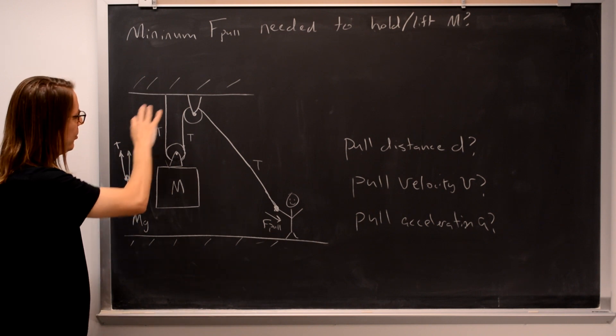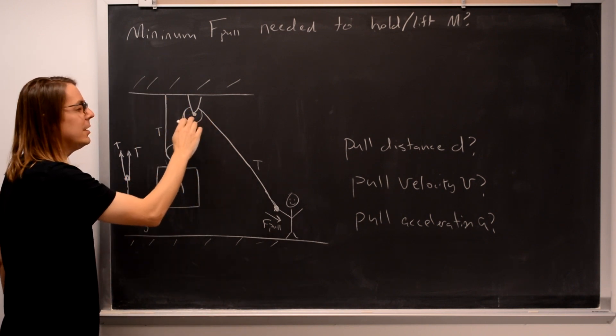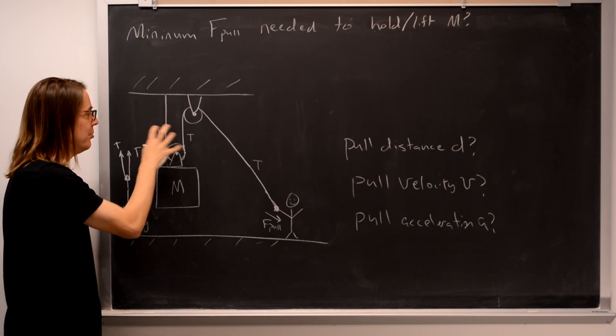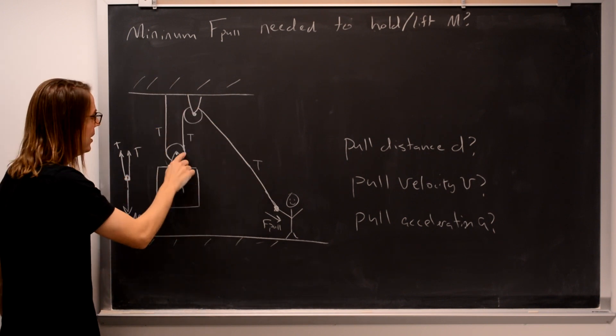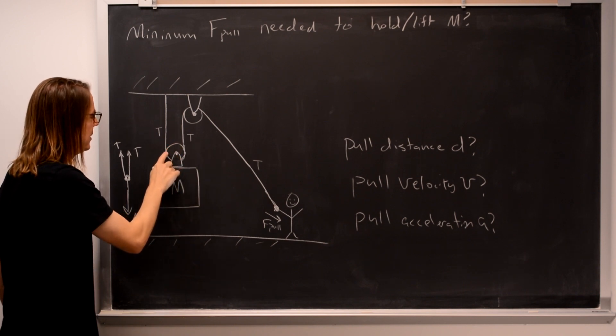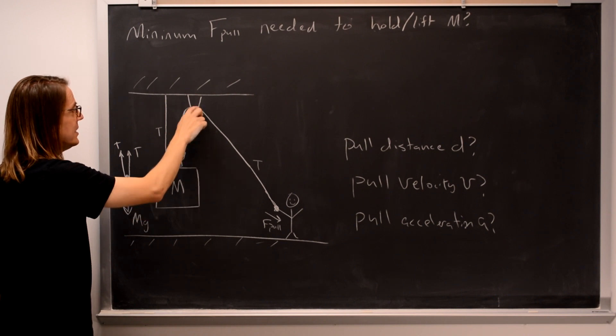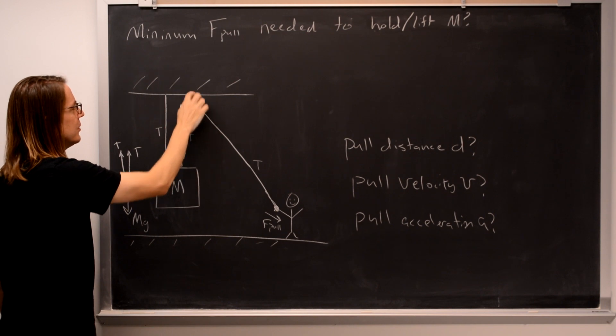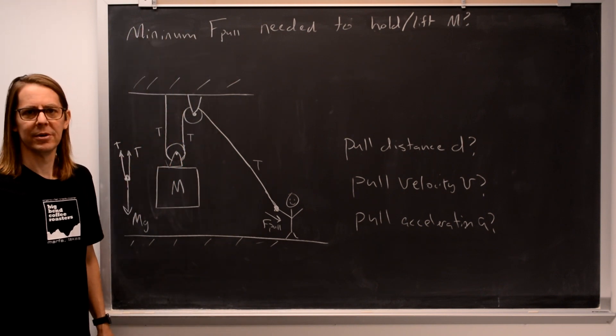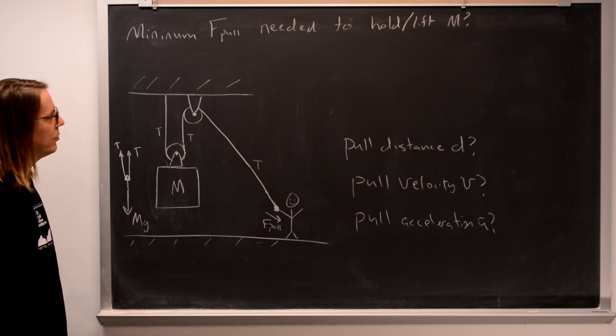So this is a way to double the tension force on something, is to have it come down once and come down again. Sometimes people are wondering what exactly is going on. Think of the tension as applying a force really to the pulley, the pulley structure at the angle at which it comes off. Okay, so this is pulling up with tension T, and this is pulling up with tension T. When I'm thinking about this pulley, it's being pulled down with tension T and off to the side with tension T. But that's just how hard this thing is pulling on the ceiling, which we don't care about.